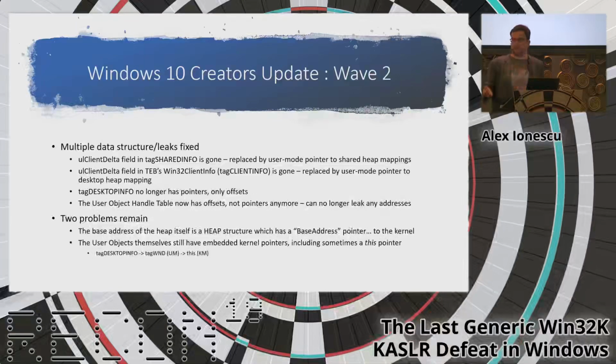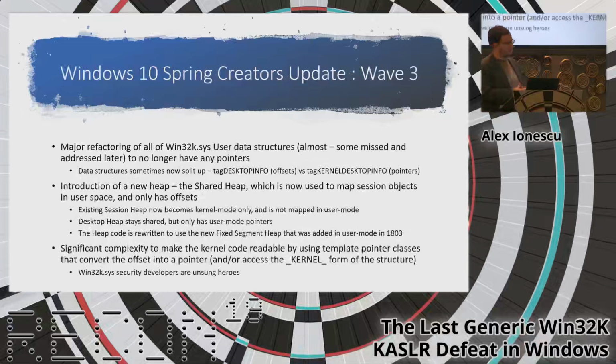So again, the same set of researchers that broke Anniversary Update, they released papers on how to break the update. Morten Schenk and Nicolas and others. So then we take a little bit of a break. And about a year later in Spring Creators Update, they came up with a major, major change to how Win32K works.